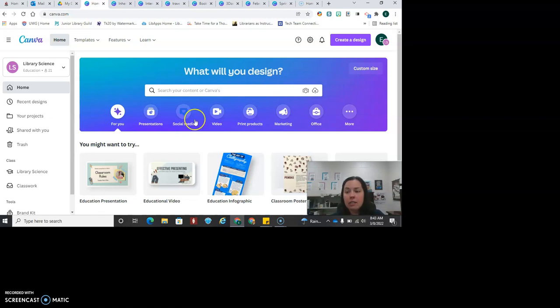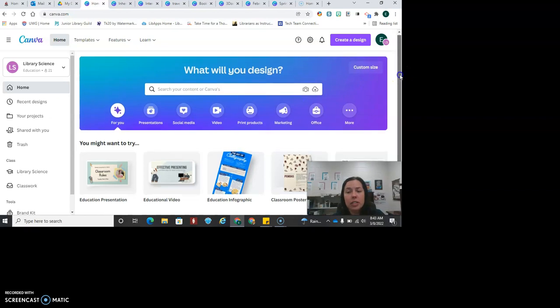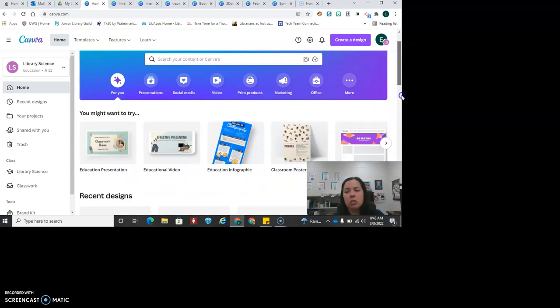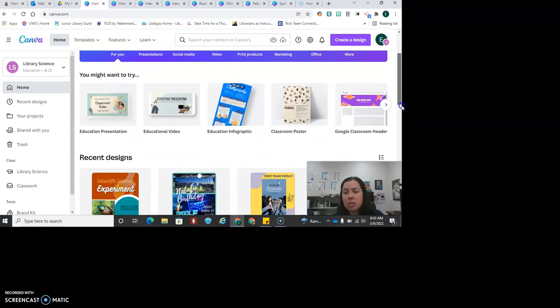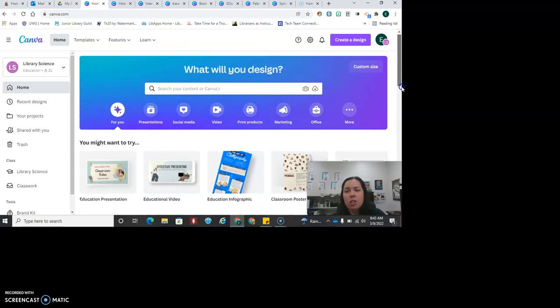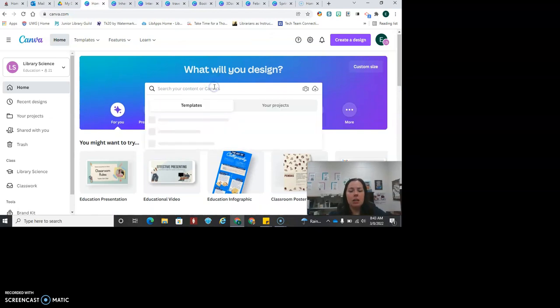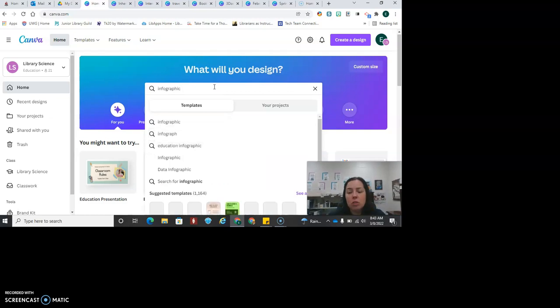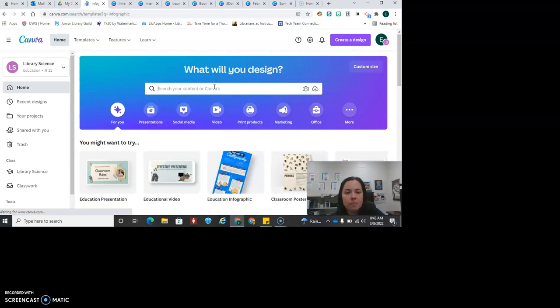All right, so once you get to Canva, you are going to look around for what you want to design. You can browse the list here at the top in the banner. You can scroll down and look through the different design options. You can make posters, like pretty much anything, videos even. Or you can search for a specific design at the top. So today I'm going to use an infographic as my example because I feel like it's probably one of the most relevant things that you would use for school.